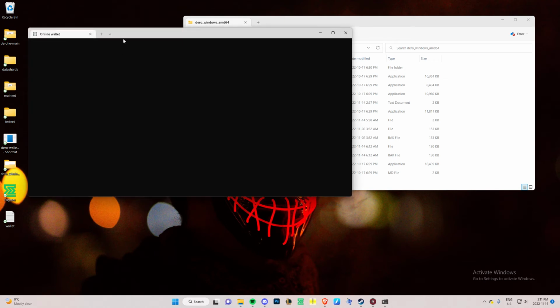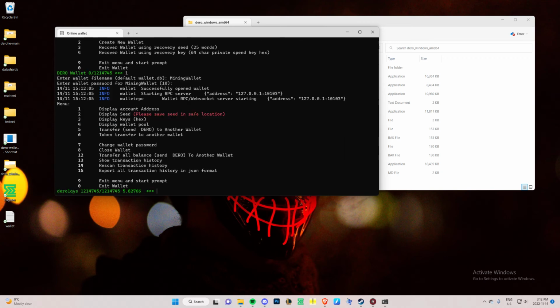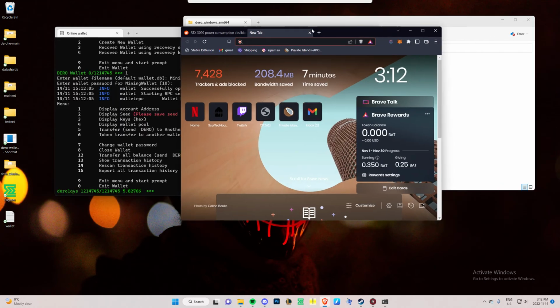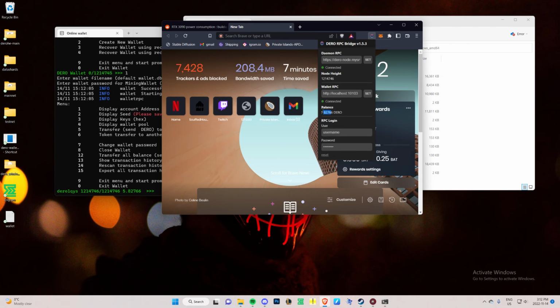So now if we double click this, this is all normal. You'd probably see this otherwise, but we'll be able to notice a difference after we open our wallet. So we'll just go to my wallets I have made here. Nice. And then to check that this is working, if we go here and that's connected, make sure this is refreshed, it's connected, we can see my Dero in there.